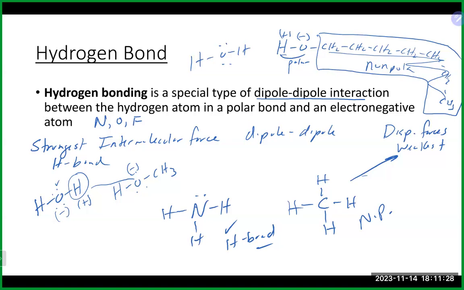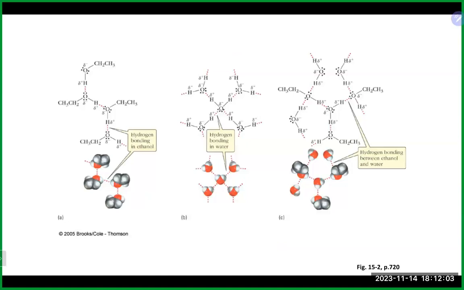Something that people sometimes miss is that nonpolar things and nonpolar things are soluble in each other, because they're both using dispersion forces. Although it's a super weak type of interaction, they're both using the same type, so they're able to interact with one another. It's really when you cross over from polar to nonpolar that you run into problems, because they're using very different types of intermolecular forces. Any questions on any of that? Here's again some hydrogen bonding with our water molecules.